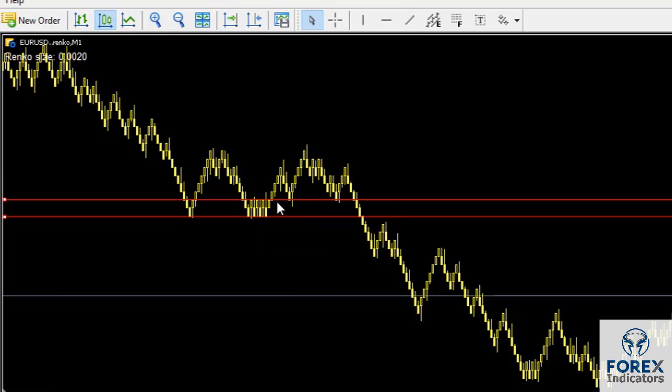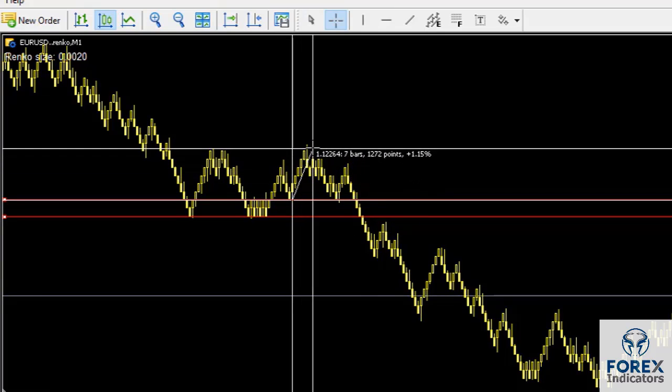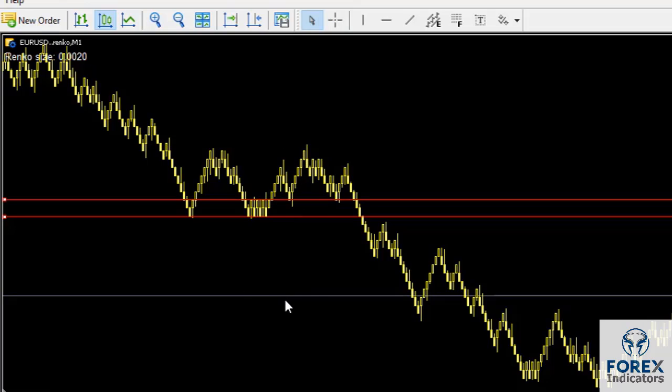So this whole area was a support area when it broke up. We can see when it hit back, this was the first reaction, the first retest after the breakout, and immediately you can see it moved quite high, from the upper area till the high around 1366 or 1350 points. So this is how you can check where the resistance or the support area can work. And then again you can see it came back down in this range, and again gave a reaction, and this time a smaller reaction.